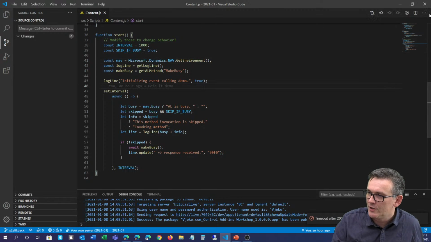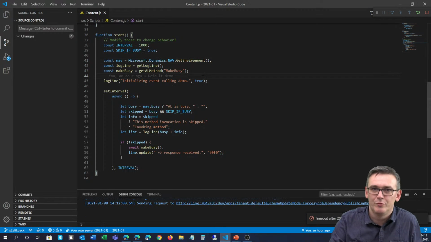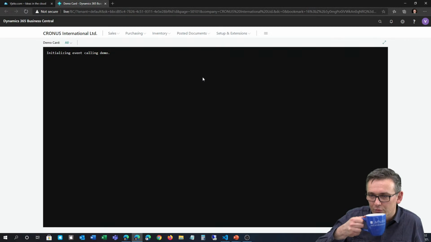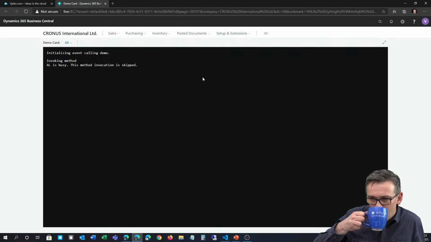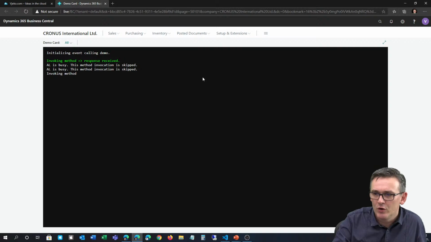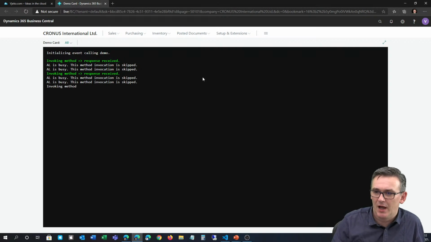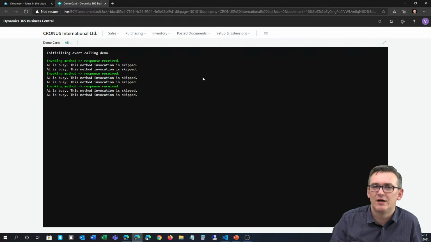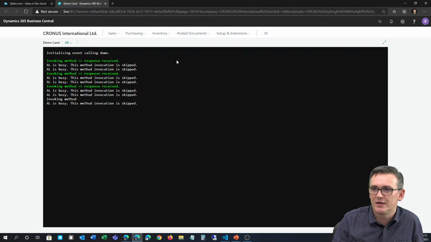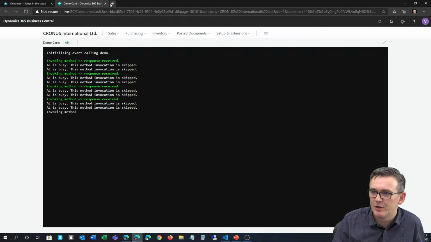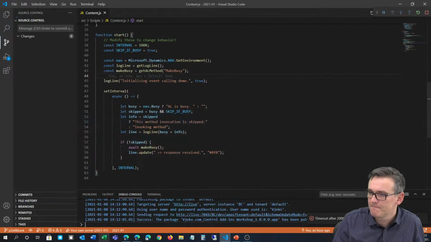So let's take a look. I'm going to run that. There is not going to be a massive difference on screen. Essentially, it will be the same. So there we go. It's essentially the same output. I'm asking AL something every second, and it takes 2 seconds for AL to respond. So this is a typical expected output.